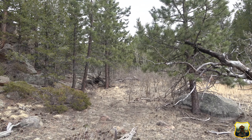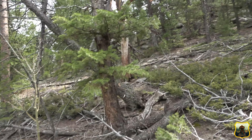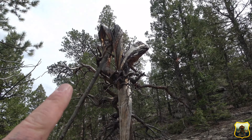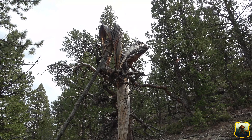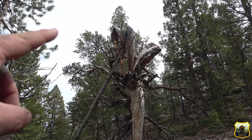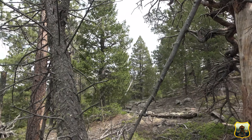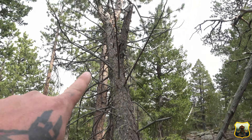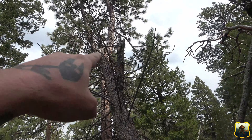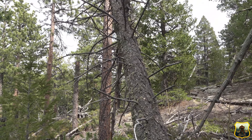I just heard some kind of high-pitched vocal back that way — we'll walk that way a little bit. There's a really cool tree here — this isn't done by sasquatch, it's natural — but look at it, it's all twisted up. Maybe it was done by sasquatch, but natural or sasquatch that's sure freaking cool looking. Maybe a big old sasquatch came and did that. This right here is weird — there's the top of the tree hanging up there and it didn't come from any of these trees. That's typical sasquatch activity — that's what they do.